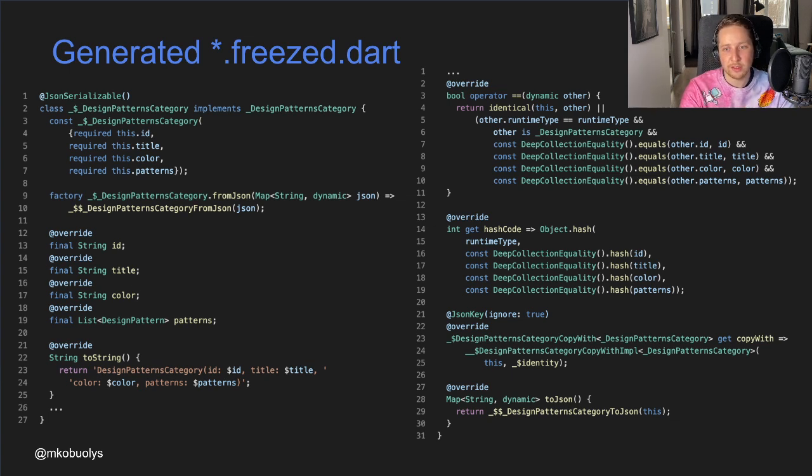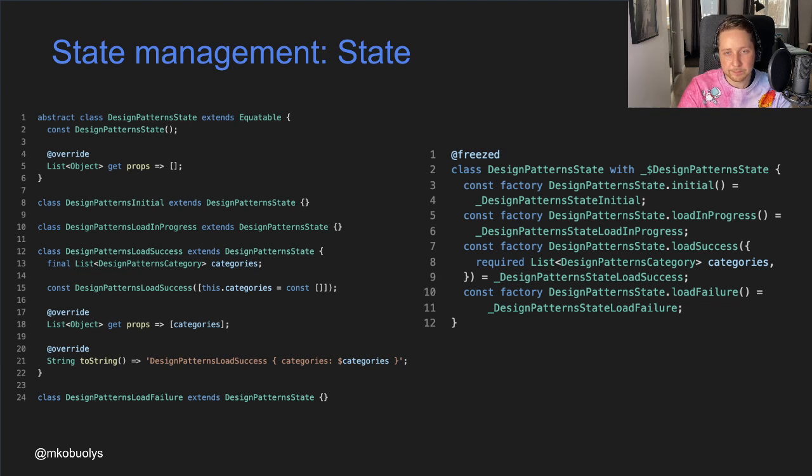You could just use them directly by using those generated classes. And also, you could notice that at the end, the copyWith method is generated, which is really useful when you are trying to keep your states immutable. And also the toJSON method, which basically uses the code that was visible in the previous slide.